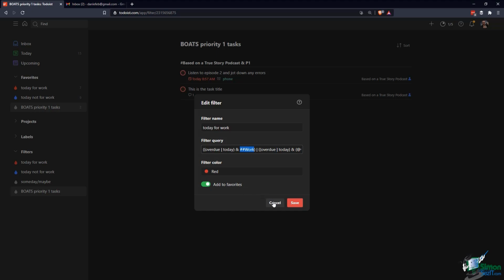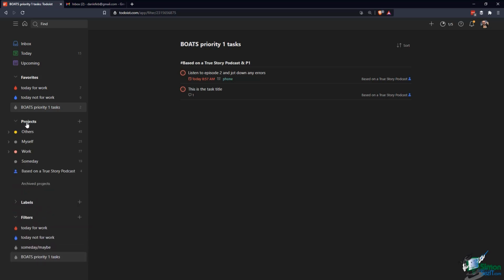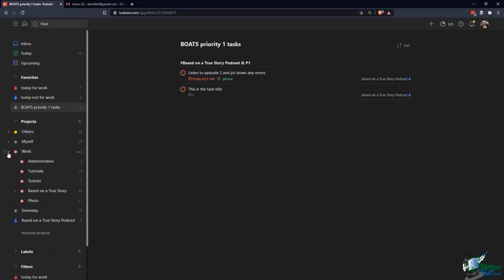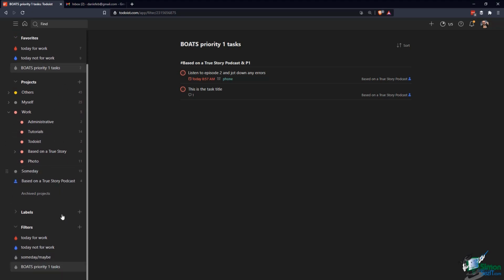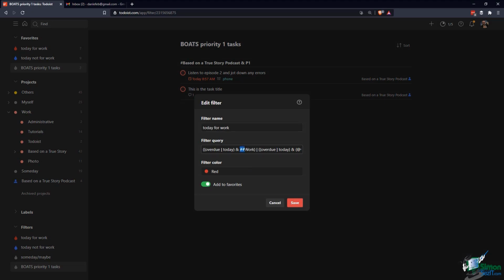So we looked at hierarchies in projects. I can show you my projects here and the work project that I have in the filter. I actually have a hierarchy of different projects, right? So I'm saying not only just show the tasks in this one project, I want to show the tasks in this project and any of these projects underneath it. That is what, if we hop back and edit this filter again, the 2 hashtags instead of 1 means, right? So little things like that. So all of that, or if it's overdue today and all of these different labels, right?